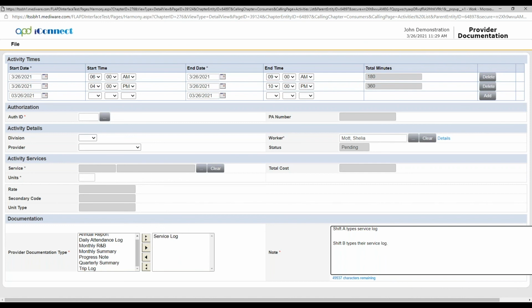So right now, respite and personal supports are live in APD iConnect. And so providers should make sure that their documentation is in APD iConnect before they submit their billing. But ResHab is not live in APD iConnect. So the requirement to have your documentation in APD iConnect for ResHab prior to billing isn't in effect because it's not live yet in APD iConnect.